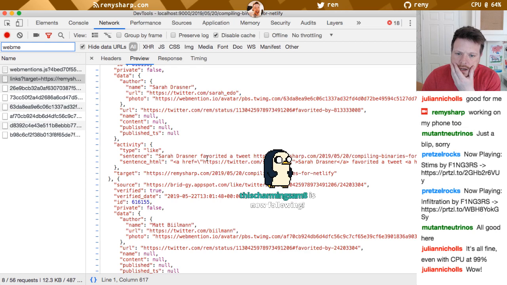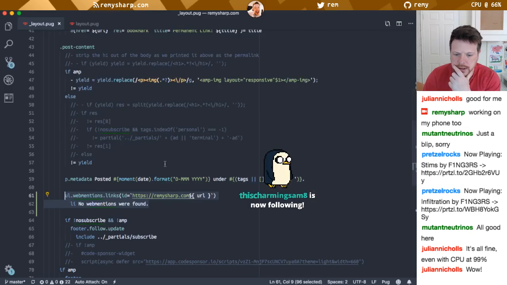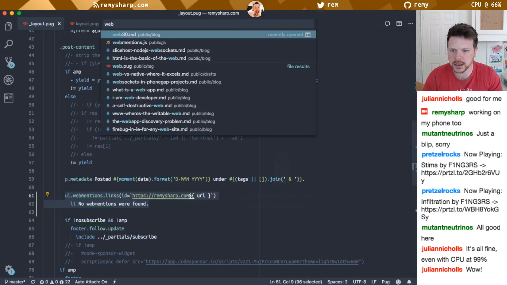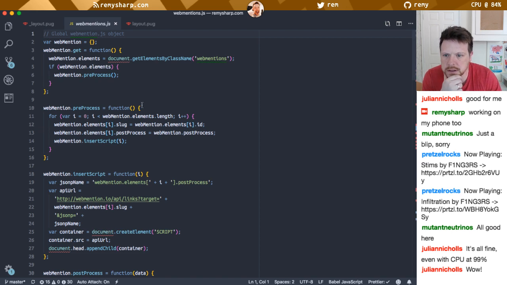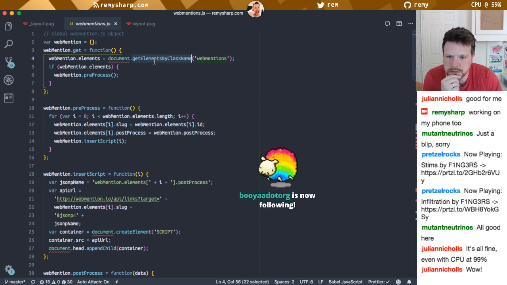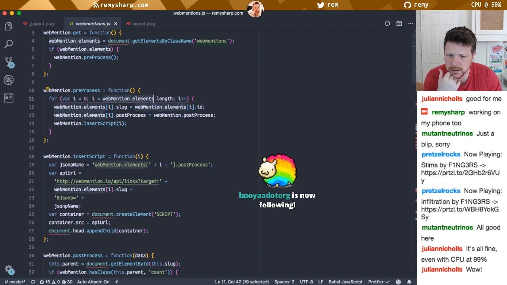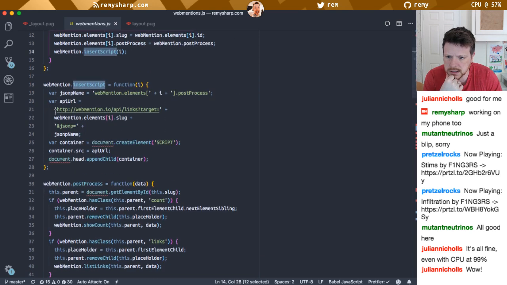So, what am I going to do? I'm going to have a look at the web mentions JavaScript and see what we have got going on here. So we've got a get function, which finds the web mentions, pre-process, elements, slug, I don't know what all that does, insert script.